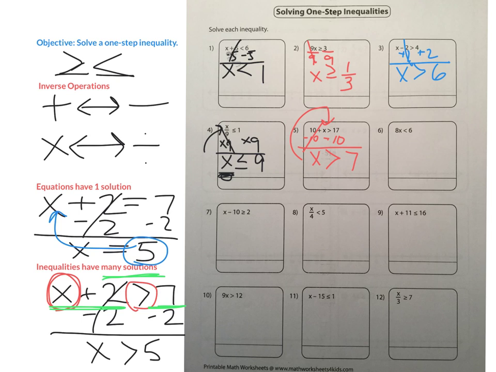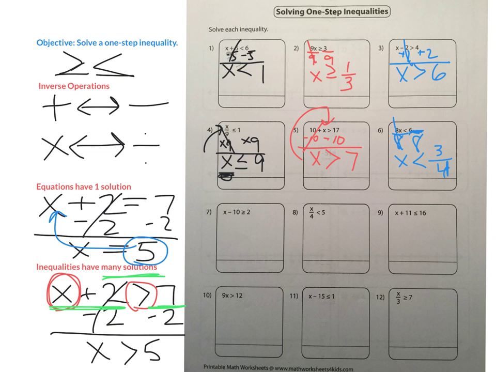Question 6 is using multiplication. So you're going to divide on both sides using the inverse. Okay, so I'm just trying to show a fraction bar there. 8 divided by 8 is 1. So that cancels to just 1x. Bring down your operation, or your inequality sign. And then 6 over 8, that could simplify, or you could just leave it 6 over 8. But if you divide both of those by 2, you would end up with 3/4. So x has to be something less than 3/4.